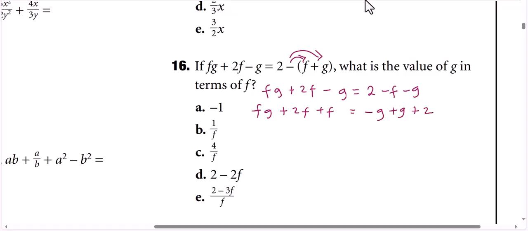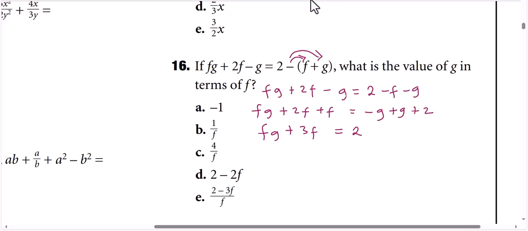I don't know if this is confusing you, but we had a positive 2 here before we have these other values. So it's actually exactly the same, because we have a positive 2 here and also have a positive 2 here. So from this very point, you have fg, 2f plus 1f is 3f is equal to minus g plus g goes, and then you're left with 2. So that same 2 is a positive 2. I don't want you to be confused about what happened here, because we had a positive 2 here, and also we have a positive 2 here. So 2 was not misplaced at any point.